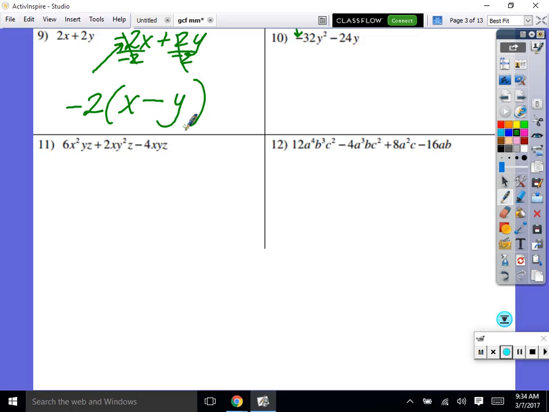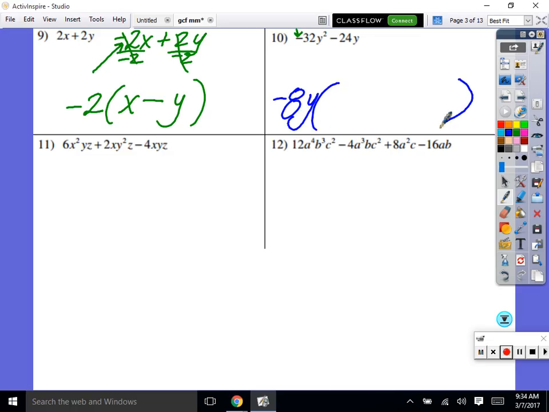So look at number 10. There's a negative in front. So we're going to just remember that we need to factor out a negative, but only because the negative's in front. Okay, 32 and 24. This one's a little bit harder to think of the greatest common factor. 8. Everybody's seeing it. Okay. So we're going to factor out negative 8. Everybody write that. Now we have 2 y's, 1 y, so we're going to factor out negative 8y.